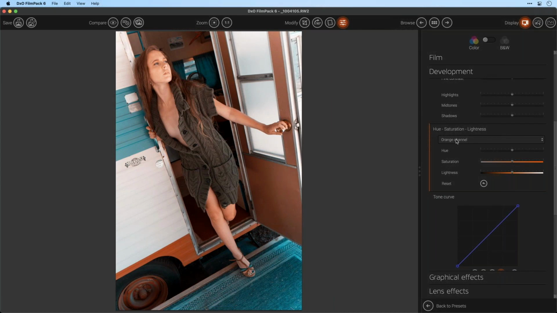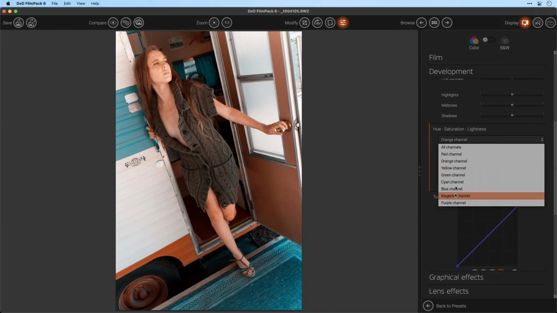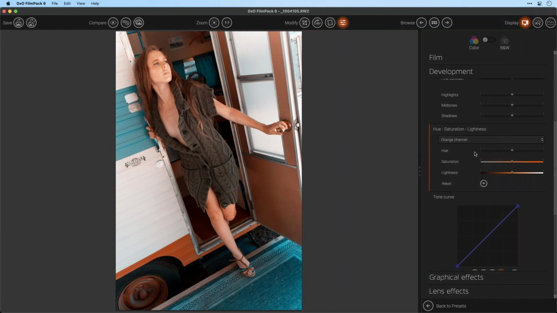Think of it more like a collection. All of the orange colors in your image, all of the cyan colors in your image. And in this case, all the orange colors, I want to back off on this. I want to take the saturation of the oranges down. Not the saturation of the whole thing, just of the oranges. Maybe I'll even darken them just a little. No, that doesn't work. Let's make them light. Let's go ahead and leave them where they were. That was better. So we take that down a little bit.